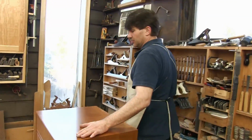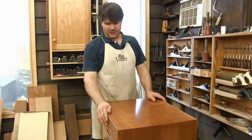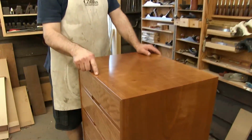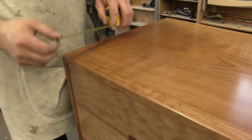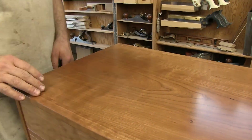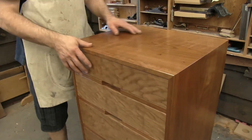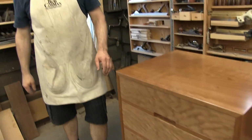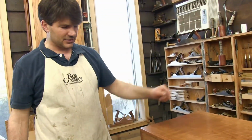Now, the first thing I do after I've cut out that strip is I glue on solid lippings on both front and back. And this cherry is, I can see it easier on this side, about 1 inch wide. And the idea is to try to blend the joint as well as you can so that you can't see it, but in some areas you will. So that gives me a good, solid, workable front edge and back edge, and I'll show you why I want it on the back.